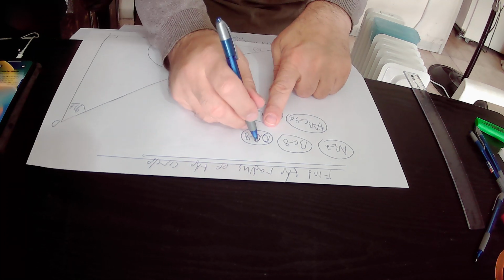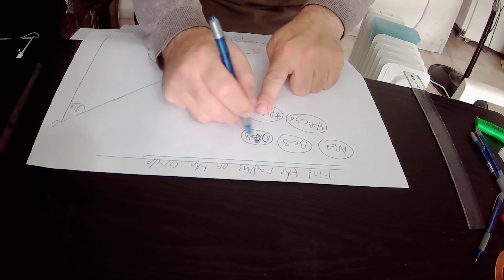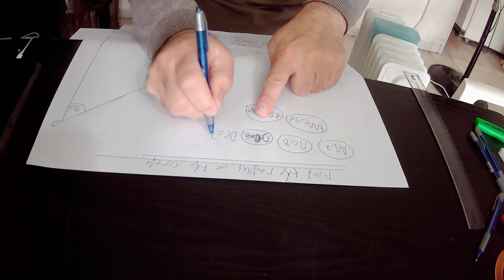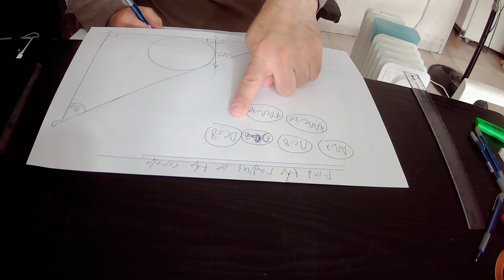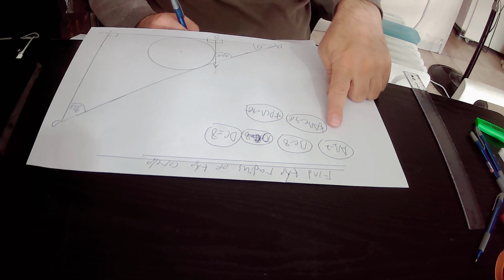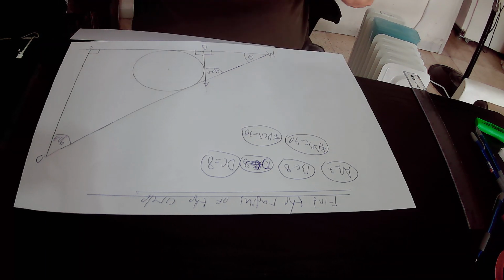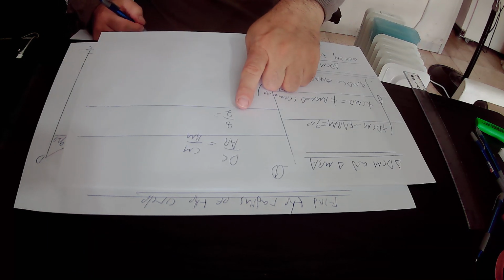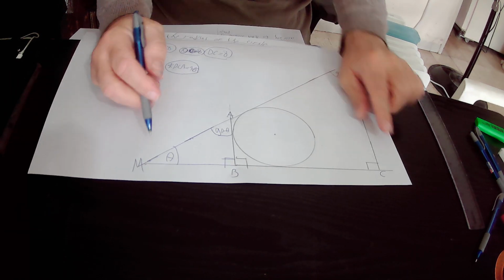Side DC equals 8 units in its length. Here side DC equals 8 units in its length according to what is given in the question. We substitute DC by 8. Side AB equals 2 units in its length according to what is given in the question. So DC over AB is 8 over 2, that equals CM over BM. What is the length of CM?